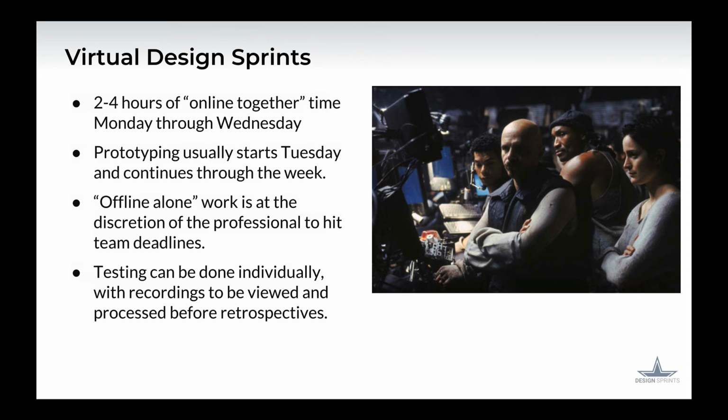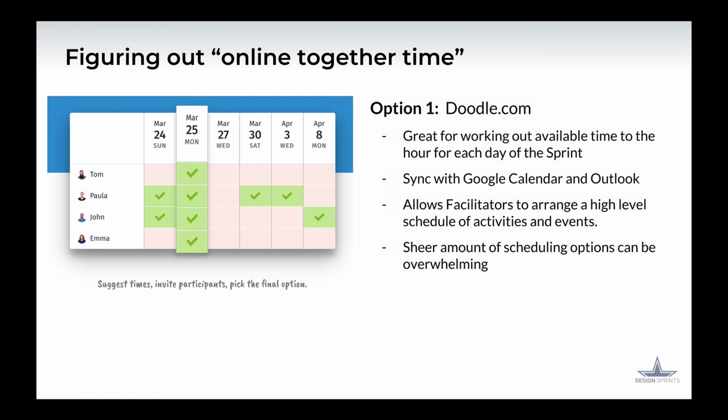Now, if you're looking to find some options on how to define that online together time during the week, the one I usually steer people towards is Doodle. It tends to be a very visual tool that integrates very well with other calendar-like options. It gives people the chance to go back and change their particular choices. Also, you get the option of putting increments of time and breaks in between certain hours.